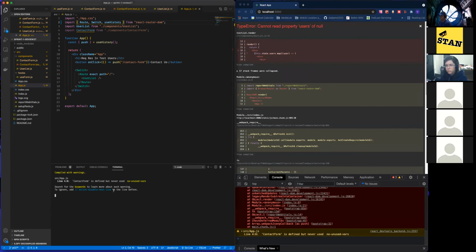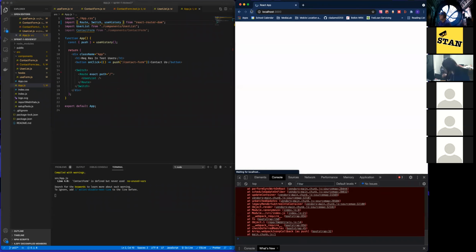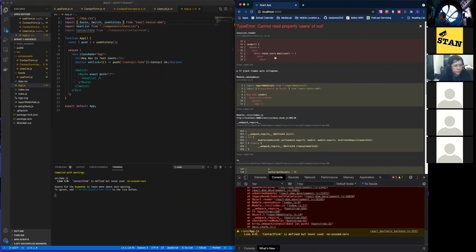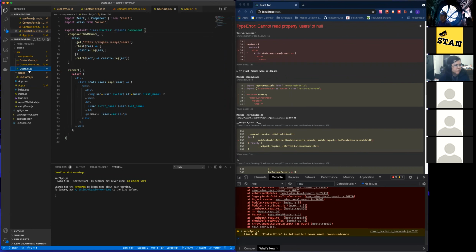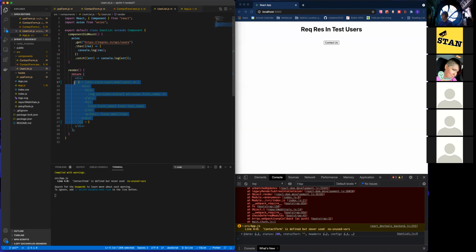Why are we breaking? Cannot read property users of undefined. That's in user list. Let's go take a look at the user list real quick. Let me fix the error. That's because that doesn't exist yet, so I'll comment that out for now. That way we just got something kind of going.